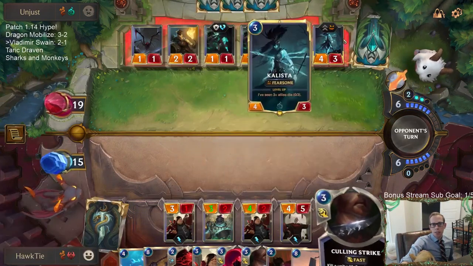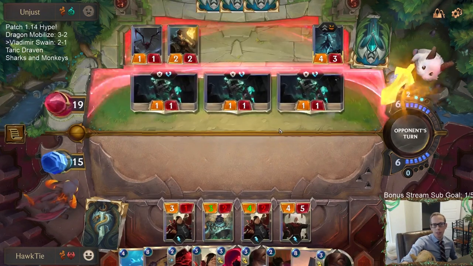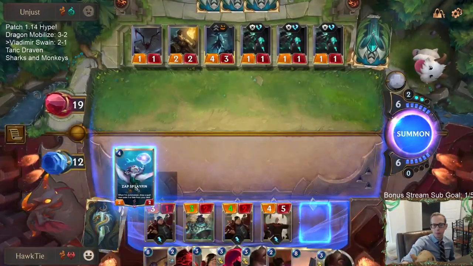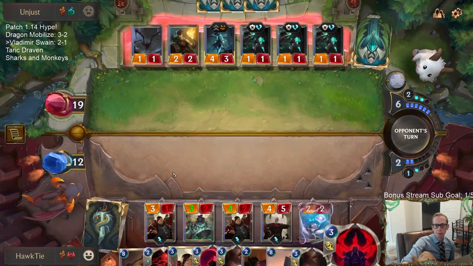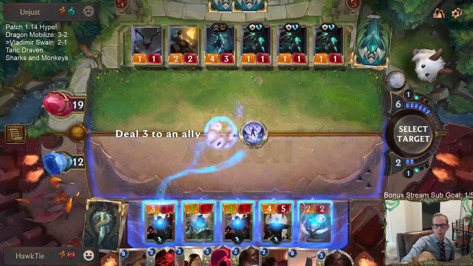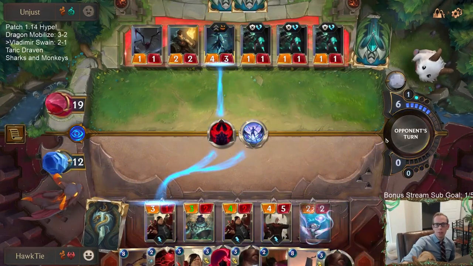You know, let them block with these things, go towards leveling up Callista, and then it gives them open spots to play new threats. Where now their board is just filled, and if they want to play a different threat, they gotta cover up these things anyway. This could potentially work out pretty well.